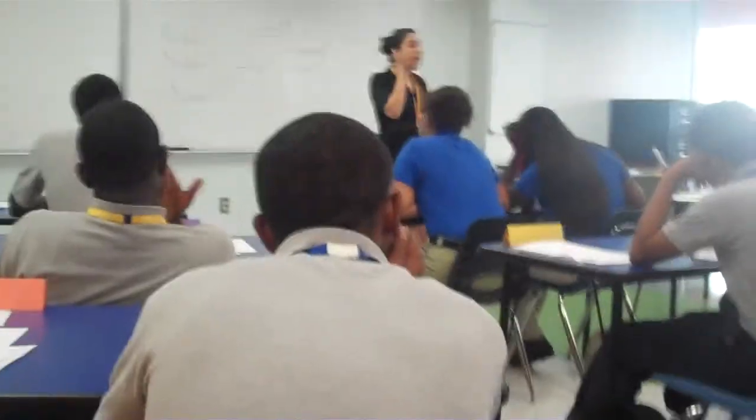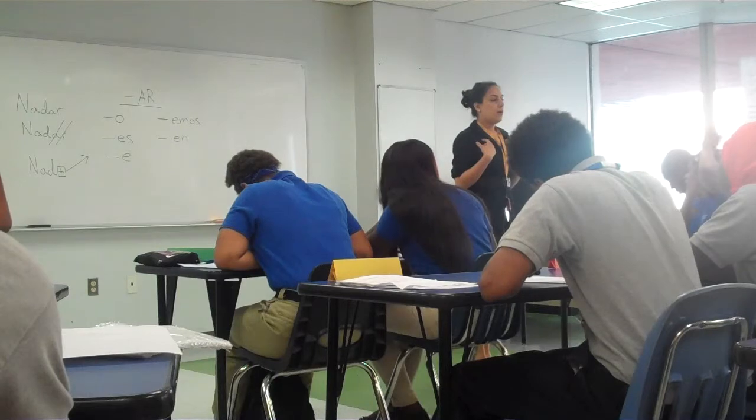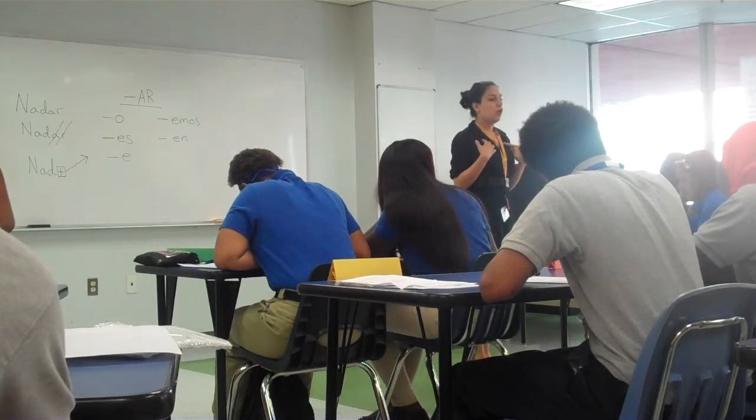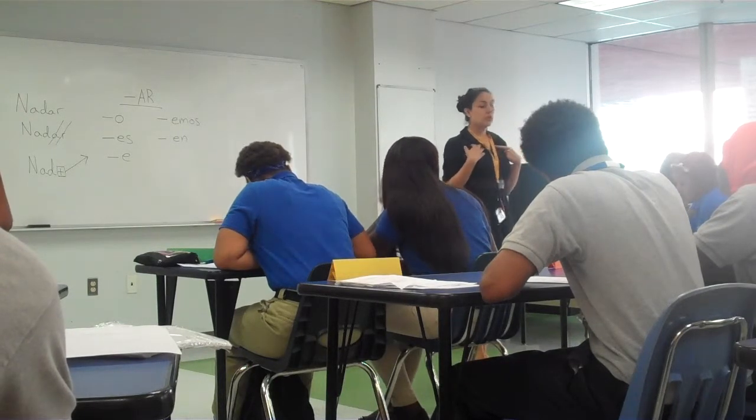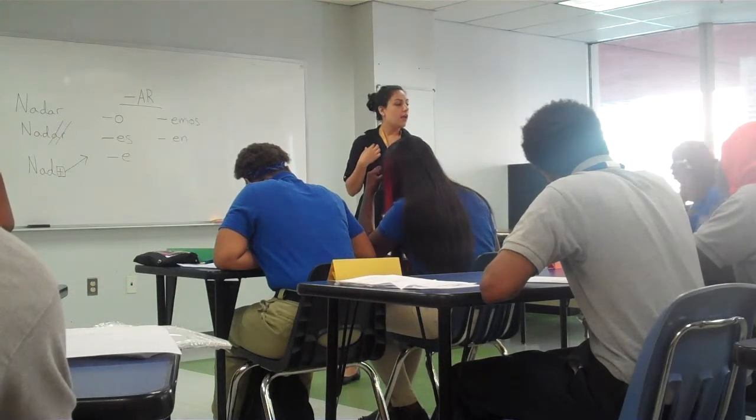Ellos, les. Correcto, a ellos les. So if we ever use gustar, we have to use the indirect object pronouns. But in this case, we are just going to conjugate verbs, okay? So if I say yo, we have natoria. If I'm saying yo, you use an O, correcto. So we would have yo, natoria.